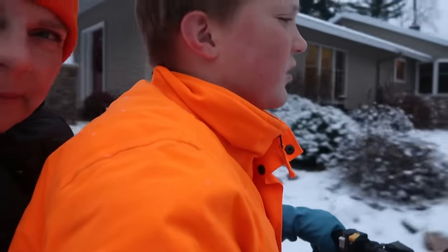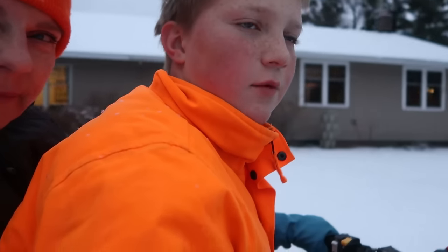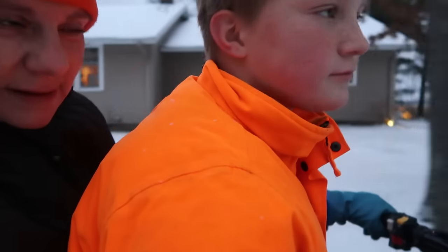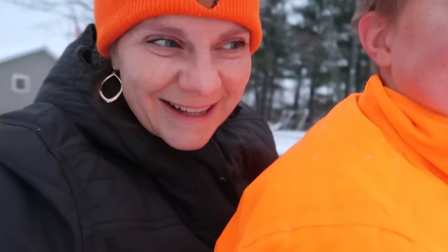So the one me and Dad picked out, and then the other one I just found that I thought looked good. Okay, so we're going to go down and look at those, then we'll get back in the kitchen with the cookies.